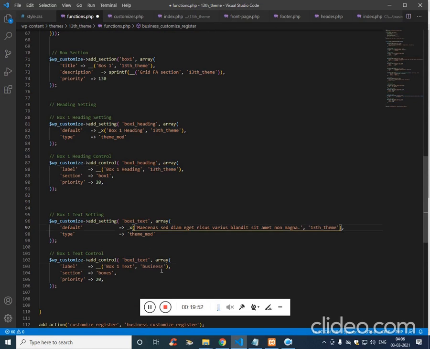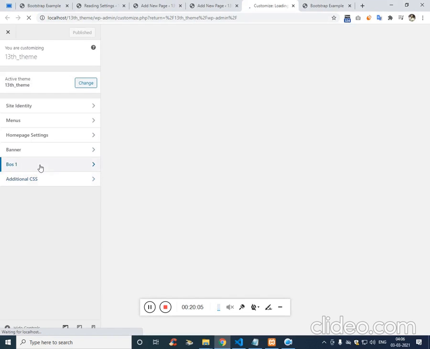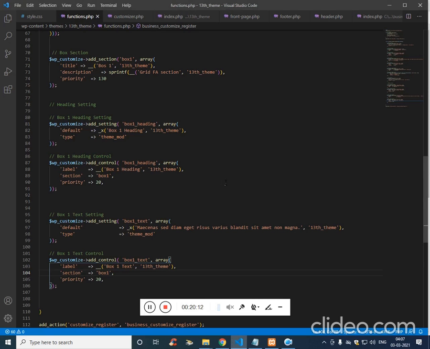Don't forget to change the theme name. This is the section. Now if you refresh, there would be two fields. Just copy the whole thing and it will be available here. If it won't be available, we'll do it.